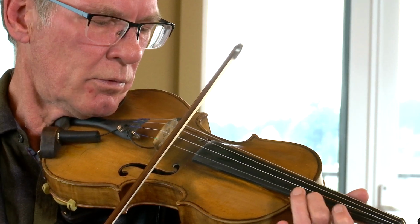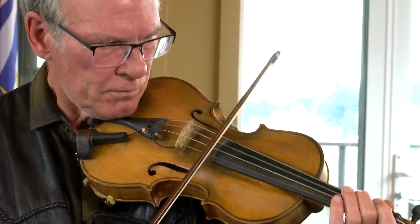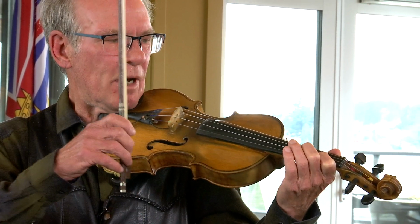This technique is also used for embellishing a note, like vibrato. On long notes, classical players will go like this. Each one of those long notes, they use what's called vibrato, so that's training your arm and hand to vary the note. But we can use the same technique, with what I just demonstrated. We call those a cut or a hammer-on for a slow piece. So I can use that to embellish those long notes.